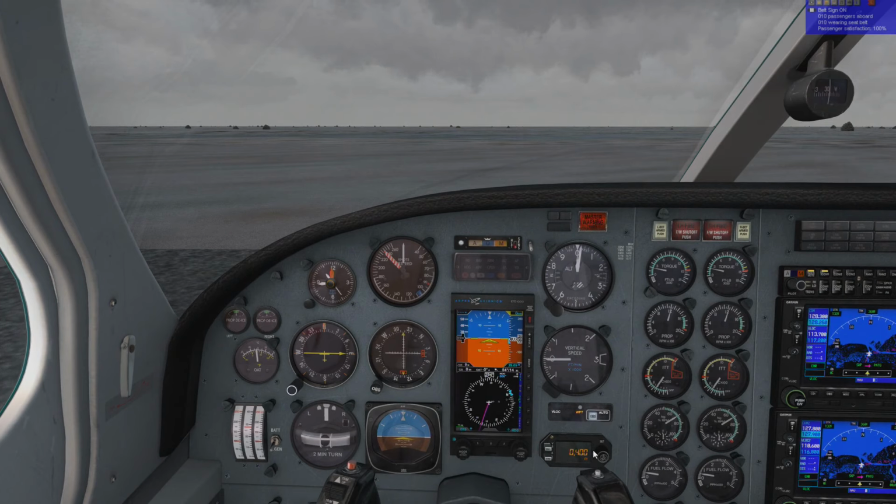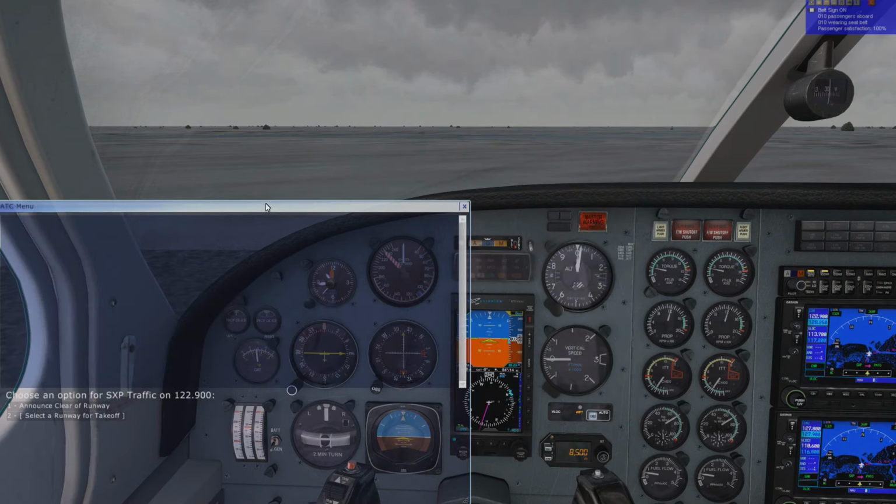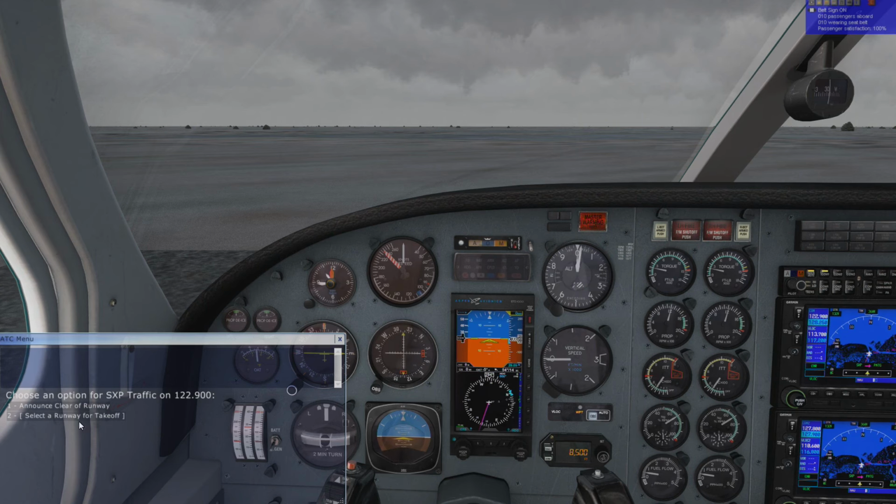That's vertical speed. I can't remember. That is altitude, actually. We're going 80. I think I planned for 8,500 feet. Let's go ahead. I don't think there's a tower. Yeah, just tune into the traffic. We're gonna get dinged. Let's see what runways there are. 1 and 19. Neither of them are closer than the other. Well, I guess that's not true. One is. How are we gonna get out of here, actually? Gotta turn around.